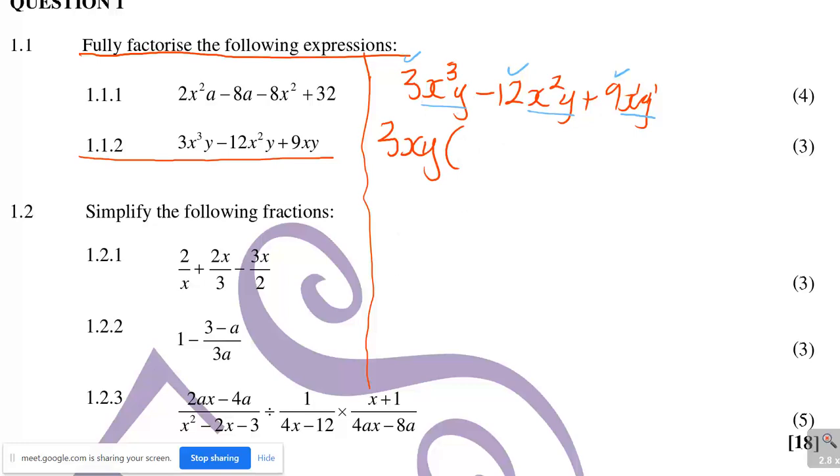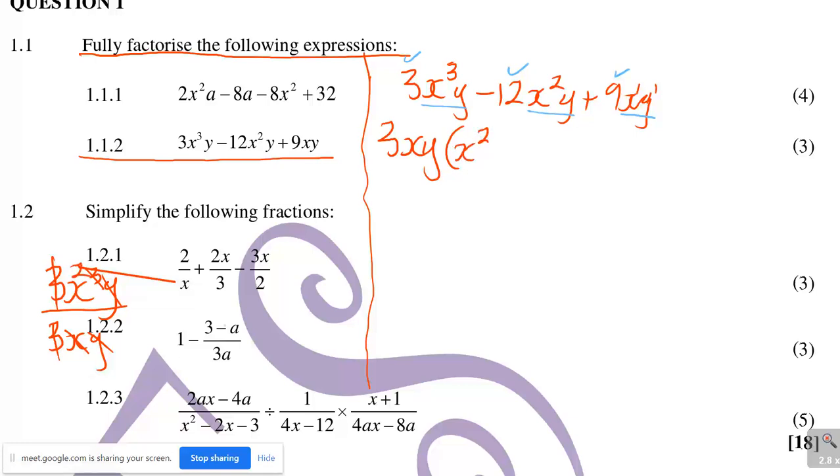And we said whenever you're taking out something common, you can do it in your rough work. On top of this paper, you divide, Zanda, to say, I've got 3x cubed y divided by what I said was common, which is 3xy, so that you can literally see what you're doing. Cancel the y, the x will cancel to remain with x squared.